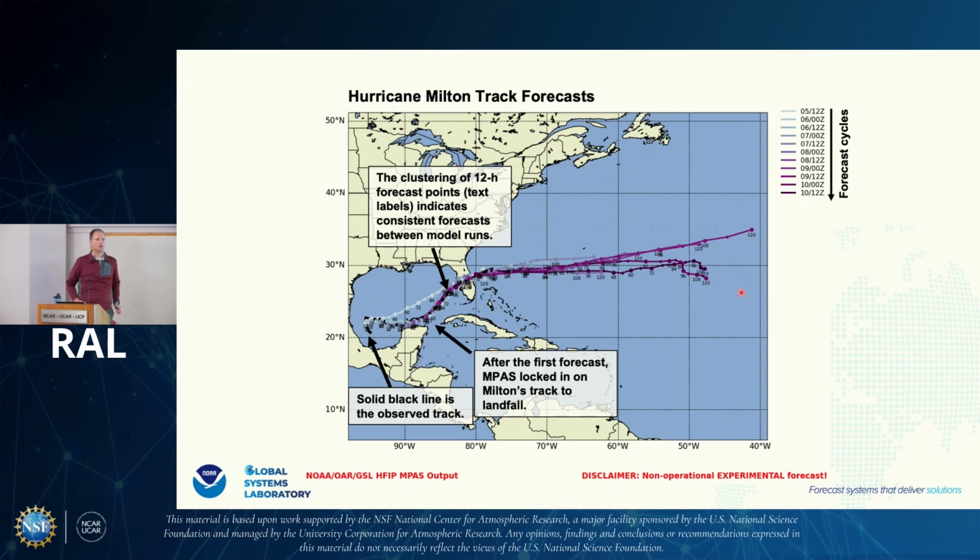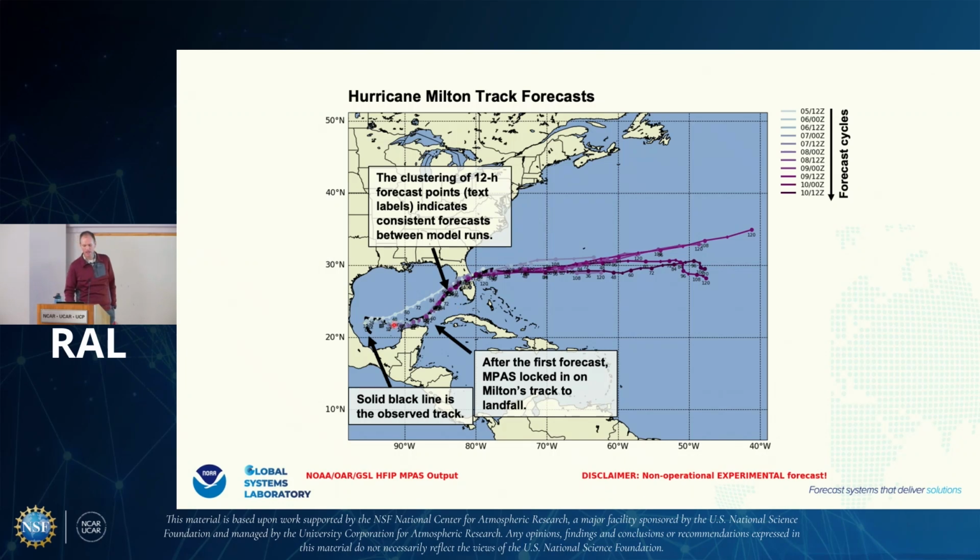So starting with Hurricane Milton, a spaghetti chart of track forecasts. So on the upper right here are the different forecast cycles, day followed by hour of initialization. Lighter colors are the earlier forecasts, darker colors are the later forecasts. The solid black line in this chart is the observed track of Milton from its origination here in the western Bay of Campeche through to the northern tip of the Yucatan and across Florida to the north of the Bahamas. We have black text in small print along each of these tracks denoting 12-hour forecast points.